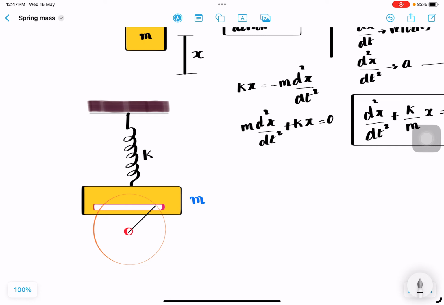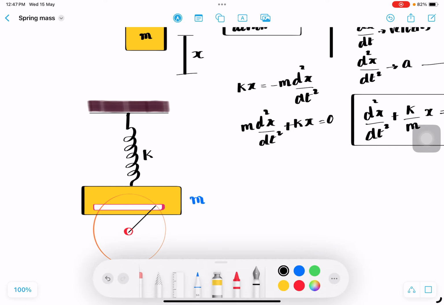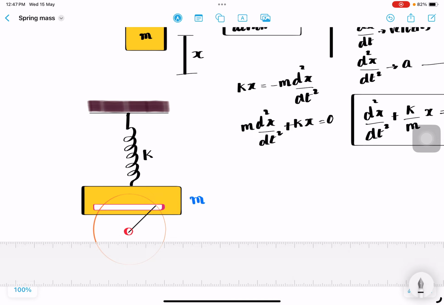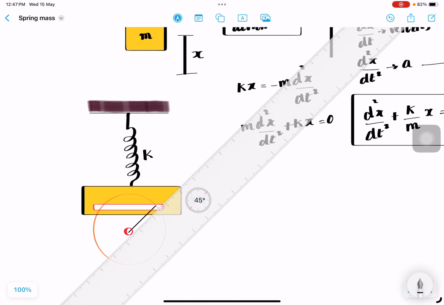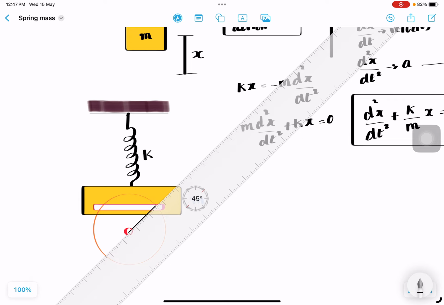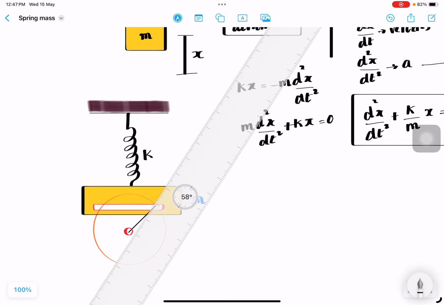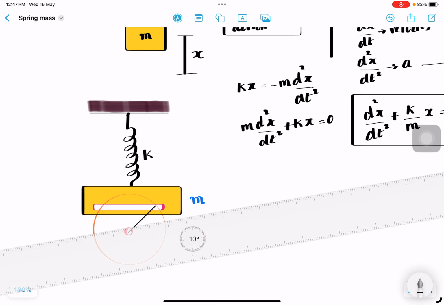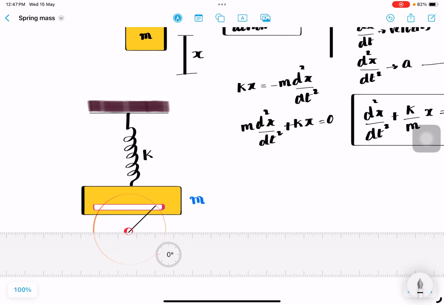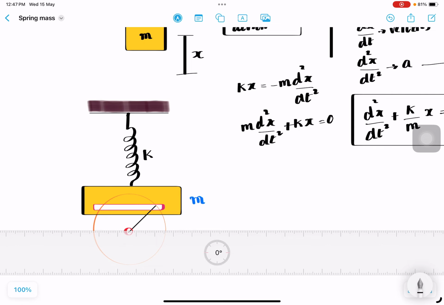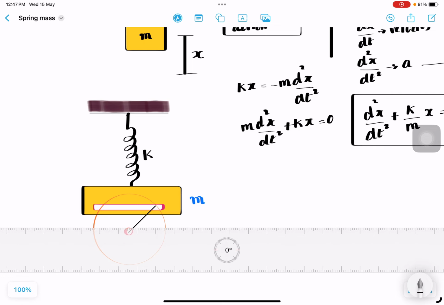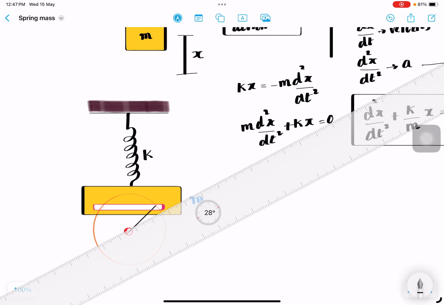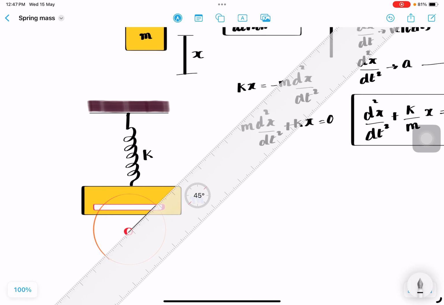You just have to imagine that when this mass is moving up and down, the link, let us say, starts to rotate like this. Maybe initially it's perfectly in the equilibrium position, perfectly horizontal. The mass is here. This is the initial position of the mass. And as the link starts rotating, which means as the mass starts moving up, the link starts rotating this way.